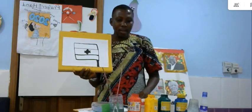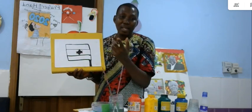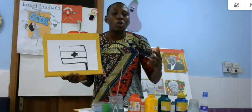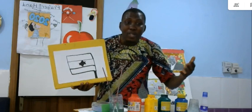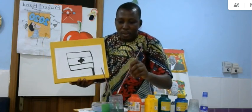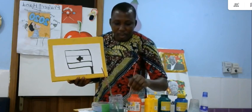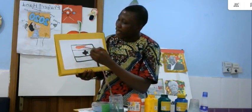Okay. Now let's begin our painting. The first color is red, and red represents the blood that was shed by our forefathers for us to gain our independence. It also represents all the sacrifices that they did. So I'm starting. So I dip into the red paint and I paint this place red.